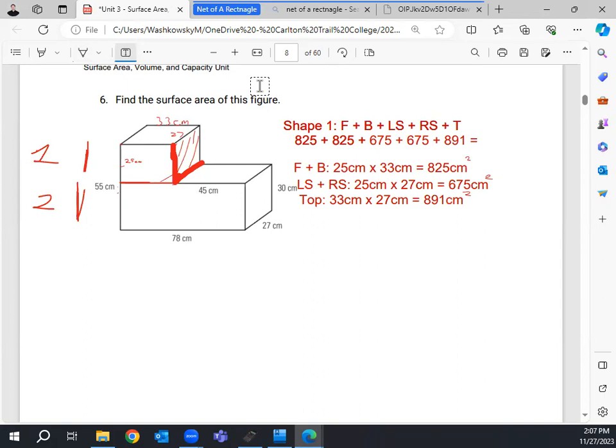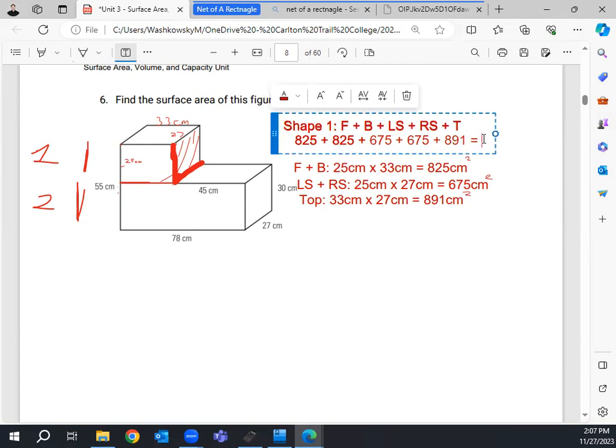I'm just going to make sure we have the same number. She said 4,000. Oh, did I goof up? I'm getting a different number. Let me just make the 825 plus 825 plus 675 plus 675 plus 891. 3,891. Did you add two? Did you add maybe only one of the sides? If you use your up arrows, it actually has a history on your calculator. I didn't figure that one out until this year.